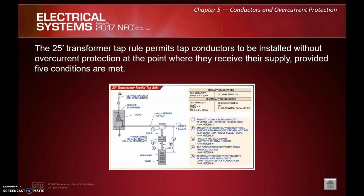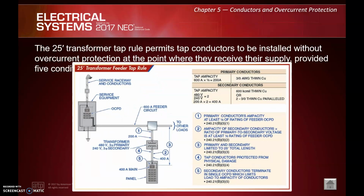Again, similarly, now we're talking specific to feeding a transformer with this tap conductor. We have 5 rules to meet here. So number 1, primary conductor's ampacity is at least 1/3 of the rating of the feeder. Number 2, ampacity of secondary conductors times the ratio of primary to secondary voltage is at least 1/3 of the rating. That's a little bit of a complex complication. Number 3, primary and secondary are limited to 25 feet total, once again, as the name implies. Number 4, tap conductors are protected from physical damage. And number 5, secondary conductors terminate in a single overcurrent protection device which limits the load to the ampacity of the conductors.